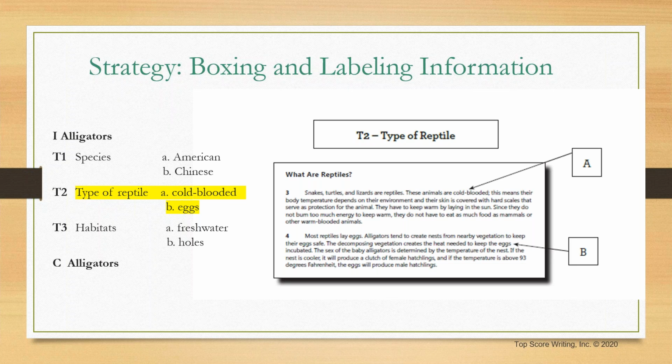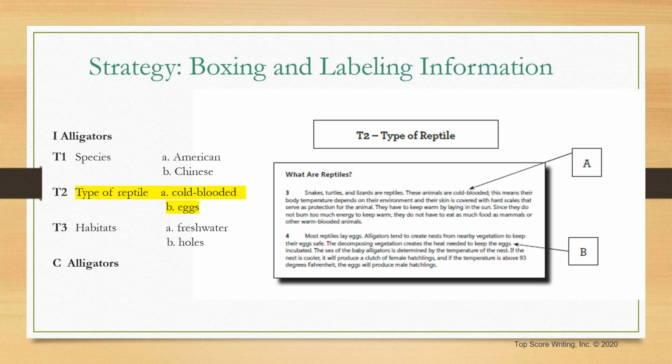Well, what's the problem with this? Well, the first time you see the words cold-blooded from skimming and scanning, that might not be the most effective or relevant piece of evidence. It may only be loosely related. So we do not want students to choose evidence in either of those ways.